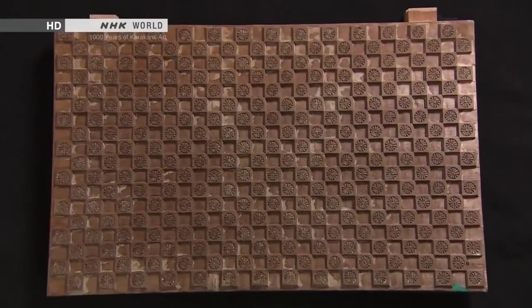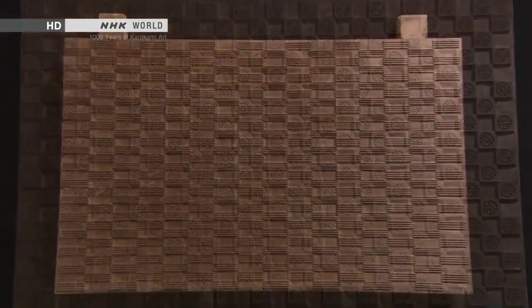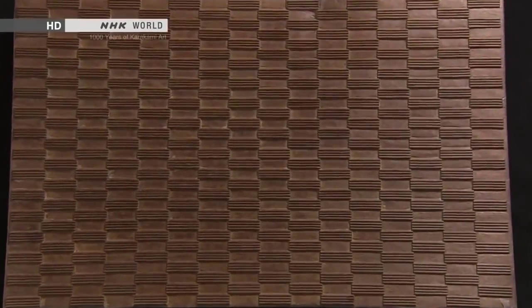Some of our patterns have existed for more than a century, and some haven't changed for more than 1,000 years. To me, that's the power of Karacho patterns. 50 or 100 years from now, the new wood blocks will also have aged nicely. That's also true for artisans like us, as we pass things down over generations. I hope that decades from now, when I'm as old as my father, I'll be able to carry on the skills and maturity that can only come with age. So you might say woodblocks and artisans are the same.